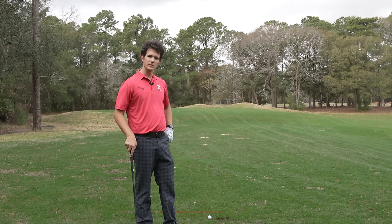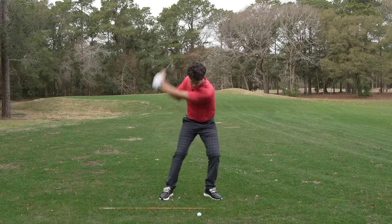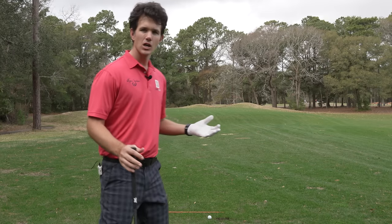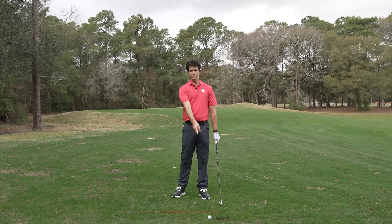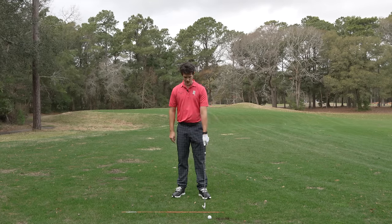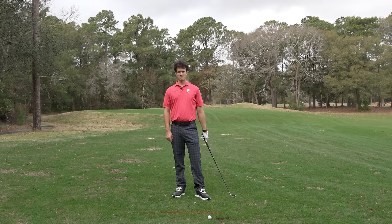Well, I built a swing that eliminated variables. We have to start our ball striking journey around contact first. After we build in contact, we're gonna get tons of power. And after we do that, we're gonna control where the ball goes. First thing, we have to get the lead arm straight. The lead arm must be straight because it controls a lot of your contact point. So if I just have my lead arm straight like this, and I make swings with it back and forth without shifting, the club comes into the ground the same spot every single time.